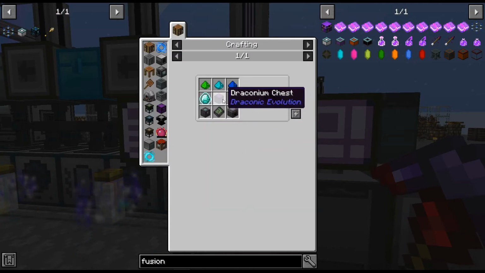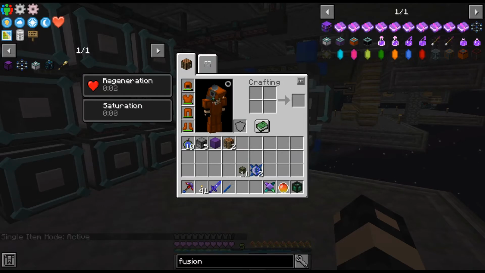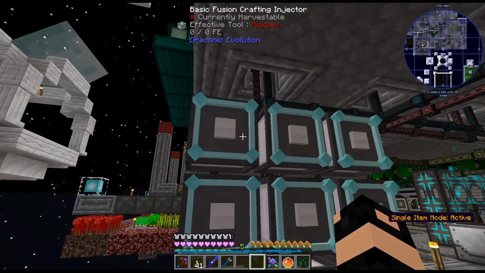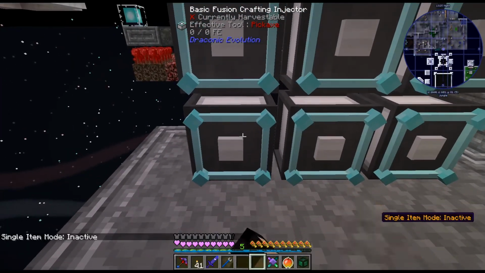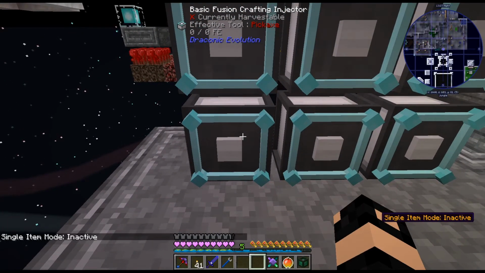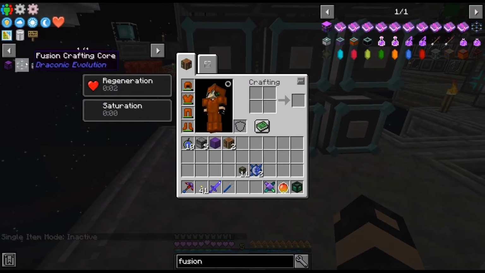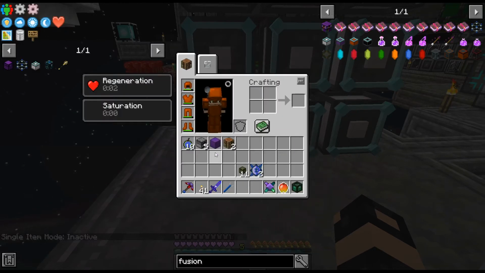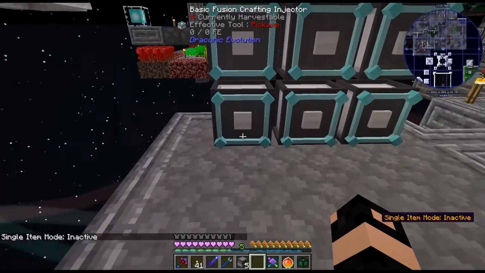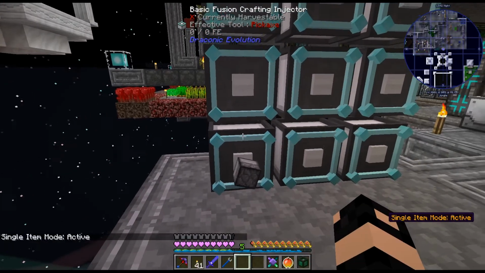What else do we need? 5 furnaces, block of draconium, yeah, and that draconic core. All right, we are back, and yeah, I put the oak chest in there. Now I have just realized there is active single item mode and inactive. I don't know if that is like a new thing? Because we have 5 furnaces, and if I right click when that single item mode is inactive, all 5 go in there. So that's not what we want.